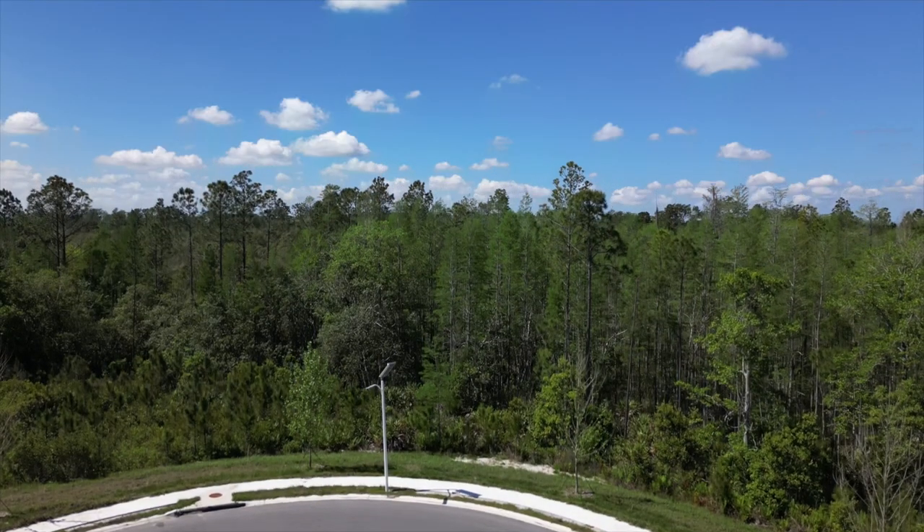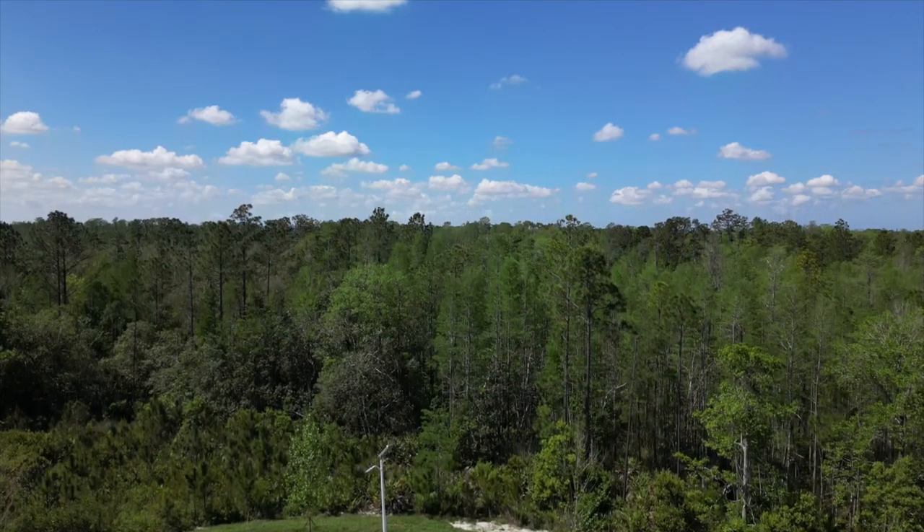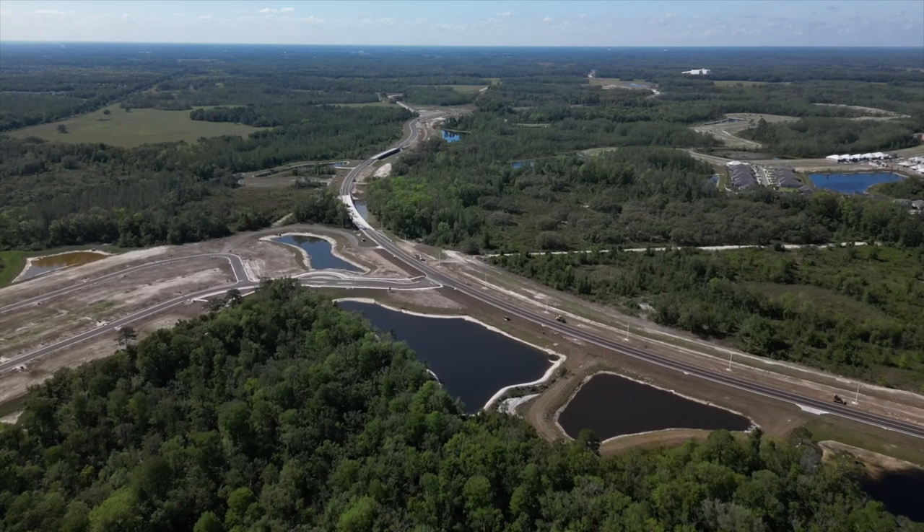My favorite thing about this community so far is just the amount of forest — and I'm sure some more of that will get torn down, which is kind of sad. It actually makes it attractive to me, and I'm pretty anti-master plan community in general. Pretty much every property backs up to green space, which is something people ask about often. There's not a whole lot of water, but they're going to have a lot more places that back up to green space than most communities, especially starting in the 300s — that's not super common.